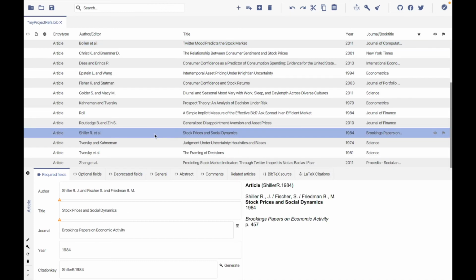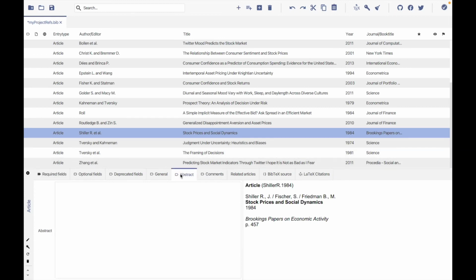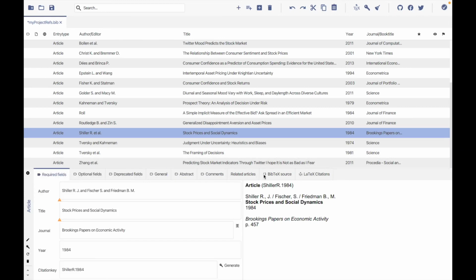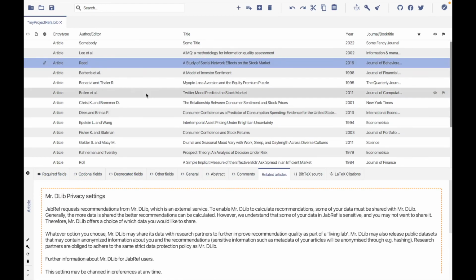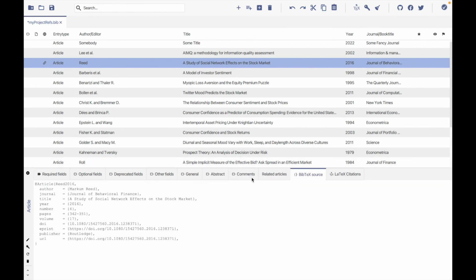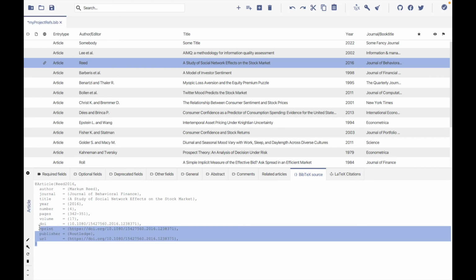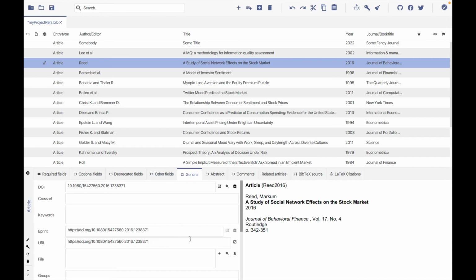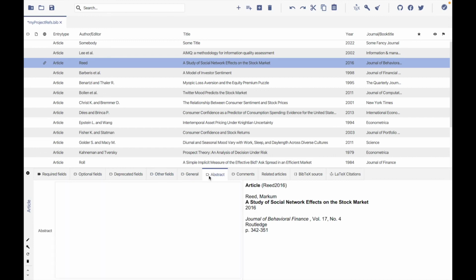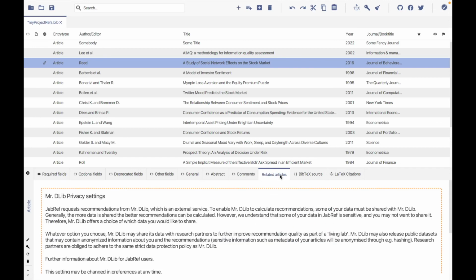So here, for example, we have some of Schiller's work. Notice it doesn't have any of that information that we may want in it, so we would have to go back through and collect them as needed. But here is the original paper that we wanted, and it has our BibTeX source. Notice we have information about the bib, the DOI, and all of this extra information. Sometimes that just depends on where you grab that data from. Sometimes even universities and schools have their own system, and you can almost always download a .bib file and import that.